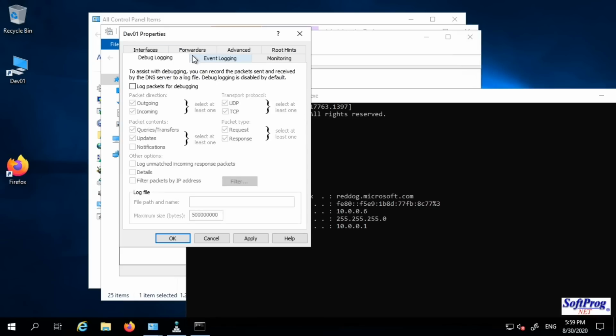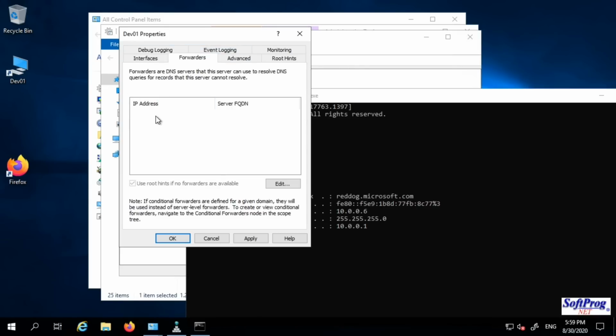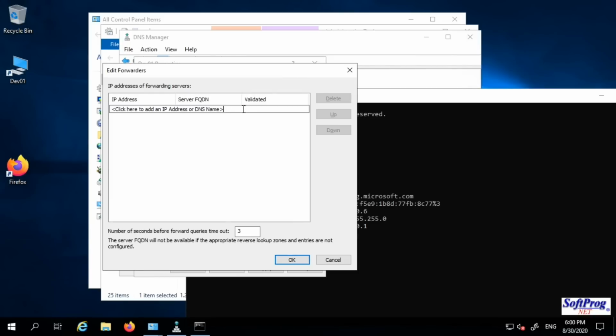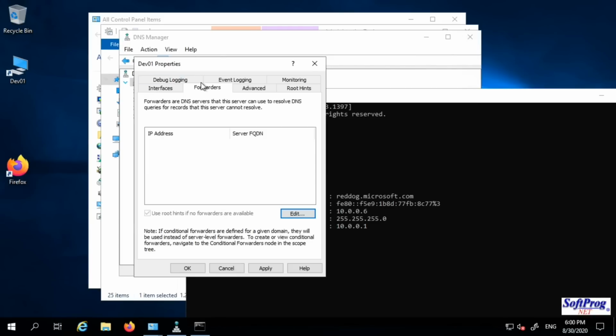Another thing that you can do is add forwarders in, which is similar to root hints. If this DNS server was on the inside of your network, but there was another DNS server, for example, on the edge of your network, so this server doesn't directly have access to the internet, but your server on the edge does have access to the internet, because this might be on the internal network, then you would need to add a forwarder in, so that this DNS server can query the edge DNS server.